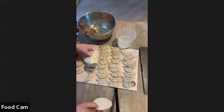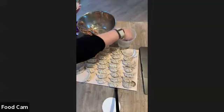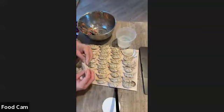My last wrapper. Still filling, oh no. Okay. All right, never mind. Sorry.